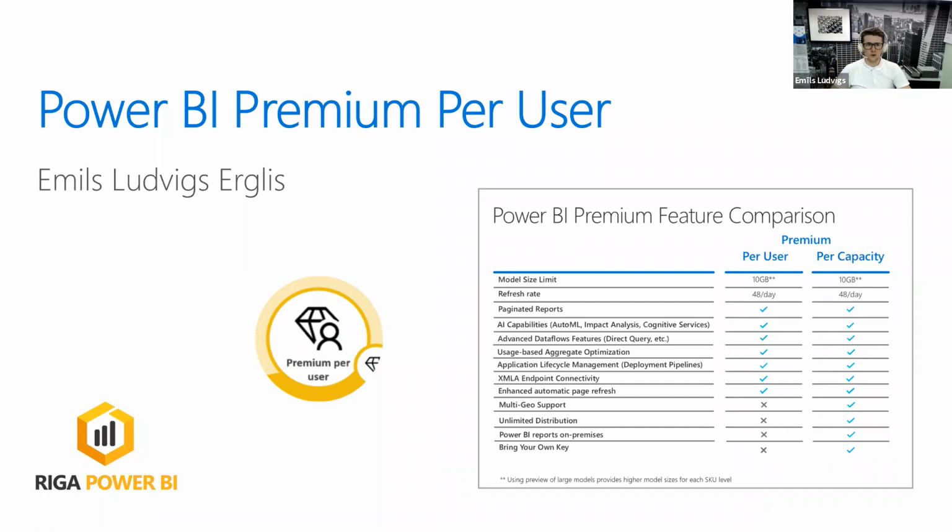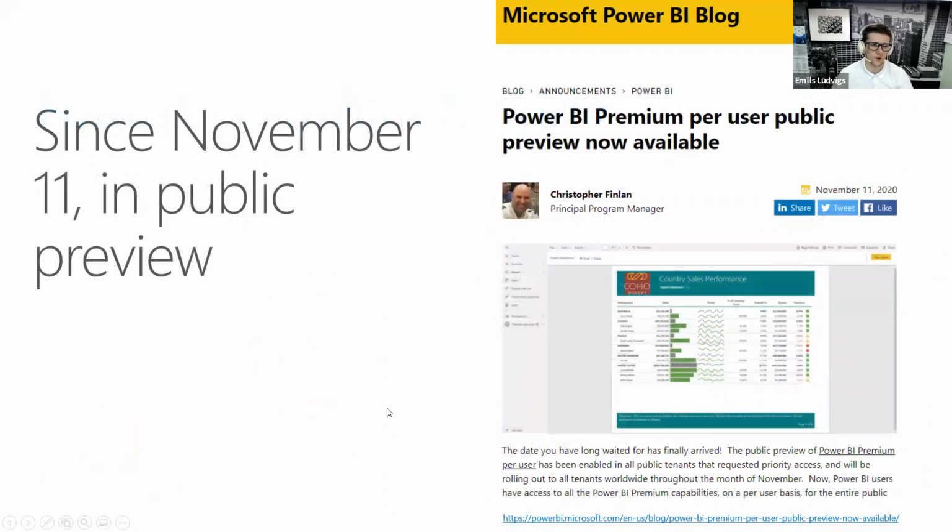And today I will talk briefly about what Premium per user is, how to enable it, and what are the best features which we can already use. So let's begin. For the first time, Premium per user was introduced in November, when it was finally published for the public preview.